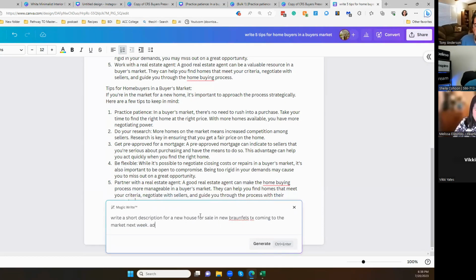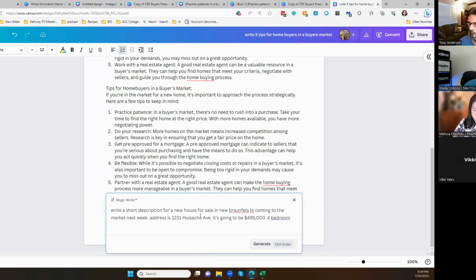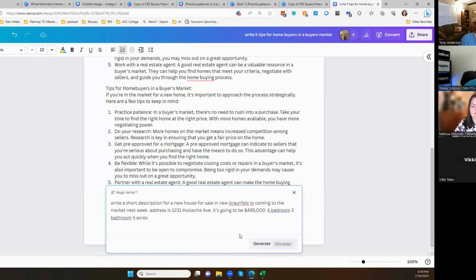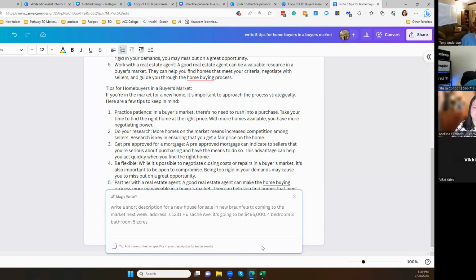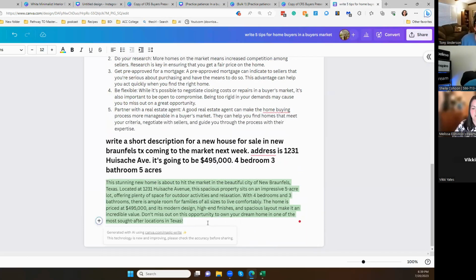Let's say the address is 1231, 485, 4-bedroom, 3-bathroom. There you go.